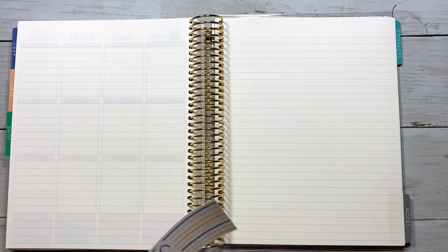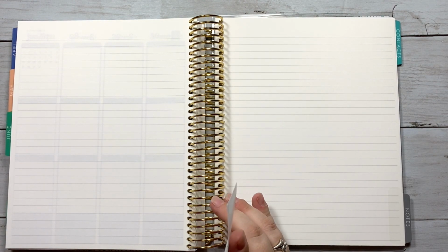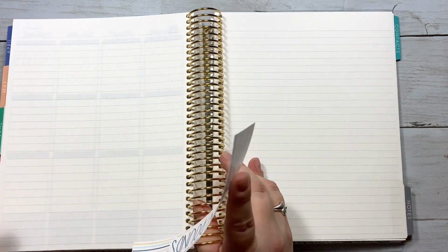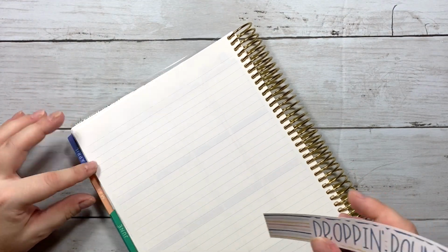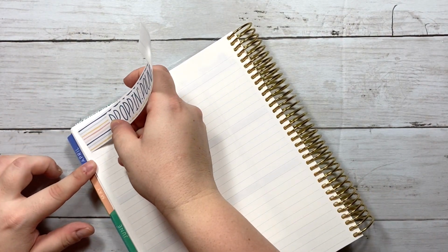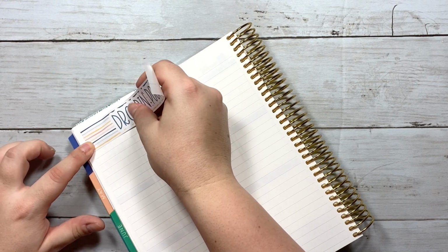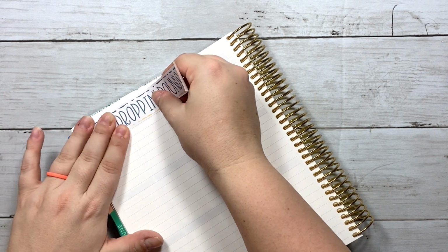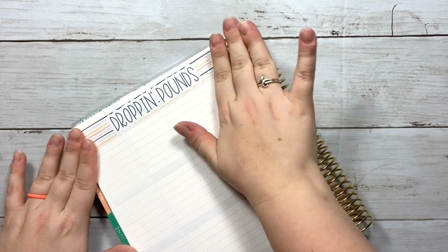But this is my wellness planner, and I don't mind duplicating anything. I honestly don't think it's that hard to write a date or anything, but I think it's important to have that in this planner because I will be keeping this and looking back on it. So it's just something I wanted to have in here as well as in my life planner, which is usually with me and a little bit more handy so I can always look at it. So I wanted to have it in both places. So there's the top washi.